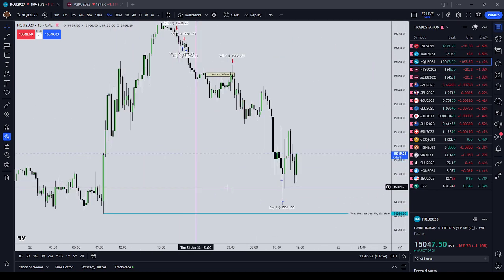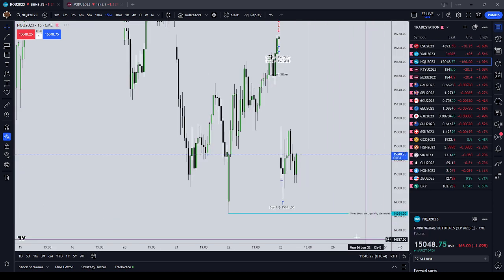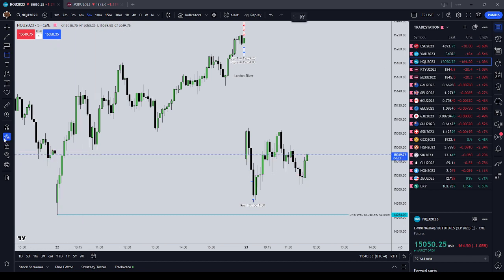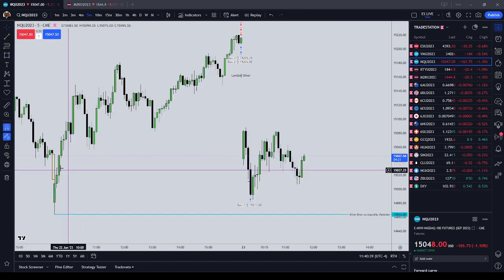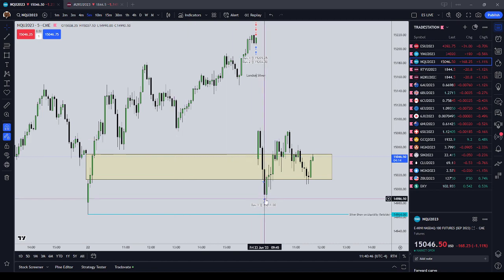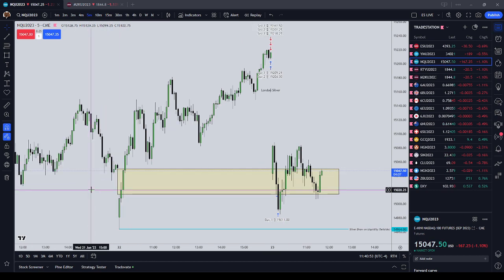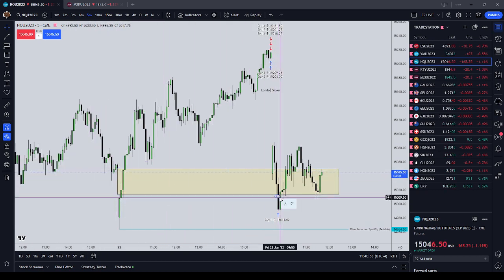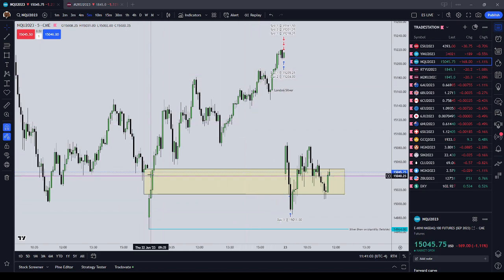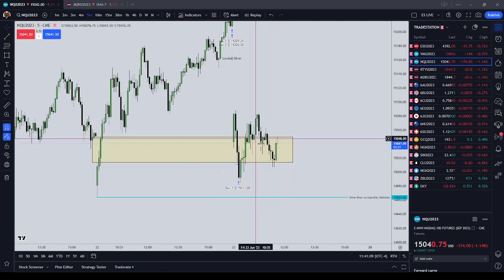This is on my TopStep account — I covered at the blue line. I thought it would come all the way down to 964 even but it has not done that yet. Looking at regular trading hours on the Nasdaq you can see we drew back into the regular trading hours gap from Wednesday. We repriced basically to that gap, so it's important when trading stock indices to be aware of your regular trading hours gaps. ICT says to use the last three days.